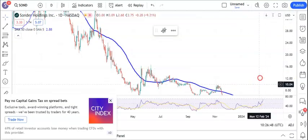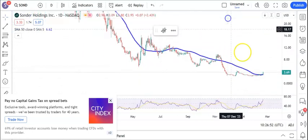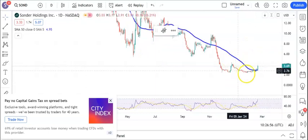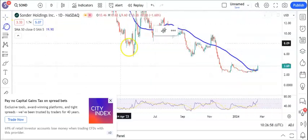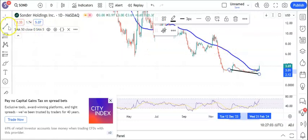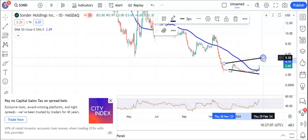Another stock which we've covered recently is Sonder, and we're looking for this situation to turn around. The start of a turnaround can be the break above the 50-day moving average, which we've just been treated to, and it's nice to see that kind of U-shaped, saucer-shaped turnaround. That suggests that we are in a broadening triangle base and could hit the top of the triangle there as high as $5.30 over the next 2 to 4 weeks. The 50-day line is also curling up quite nicely.